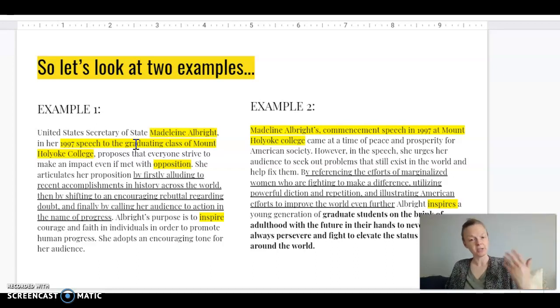It's where the other one just says she adopts an encouraging tone for her audience. So I think that's a good example. Look at the difference between those last two sentences, or the last sentence in each one, and you can see example 2 was more specific. She uses encouraging tone. That's great, but it's kind of like what I keep saying with those so what. So like, what does that mean? What does an encouraging tone look like? What is she expecting them to do? And example 2 just goes a little farther.